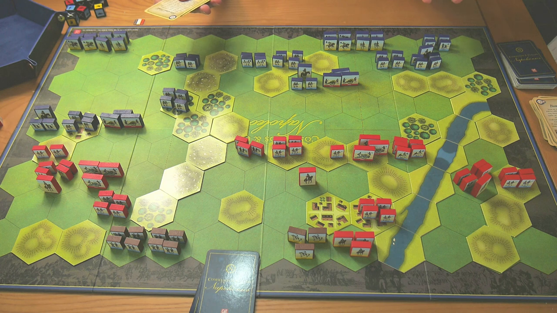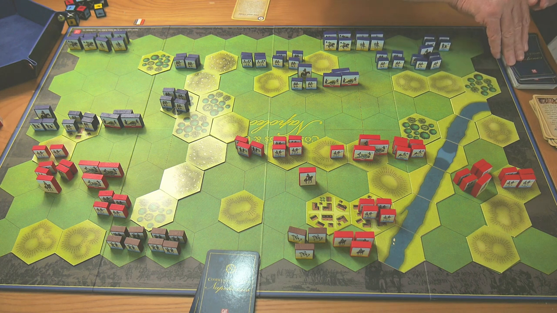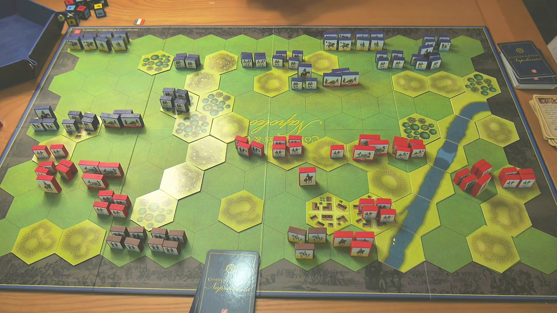I'm able to keep four cards, so I've still now got to discard down to one. I think I'm going to do... I'll keep fire and hold. Discard the other two. And take two. Okay, so we're now back to three cards for the Frenchies.